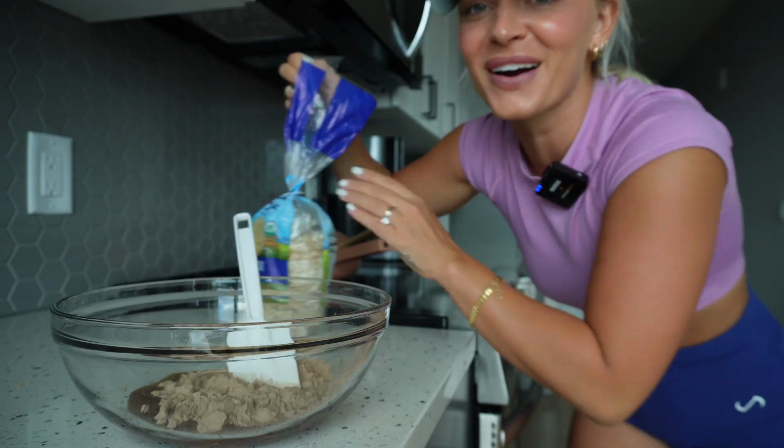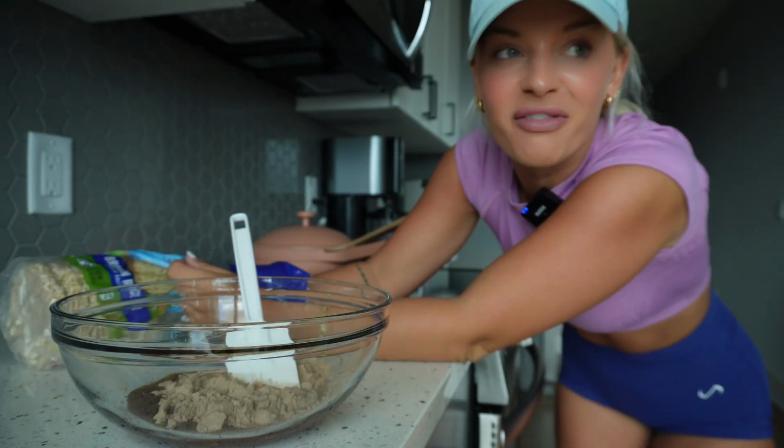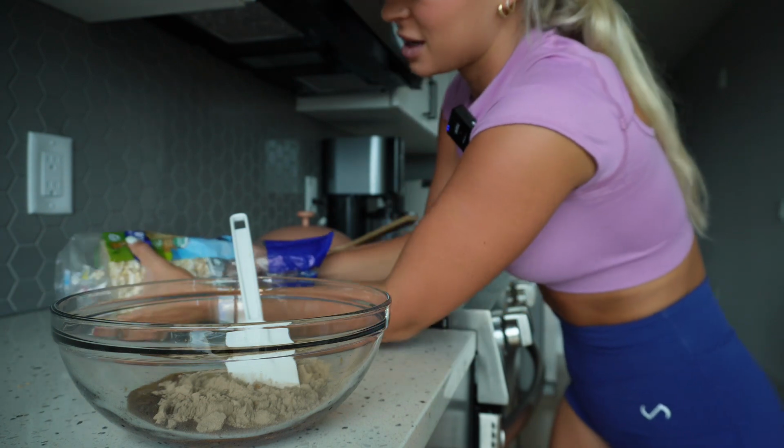Wait, I'm so dumb. Oh my gosh, I messed up again. I forgot the main ingredient. This should just be called Cooking with Kay Fails, because I'm having issues today.